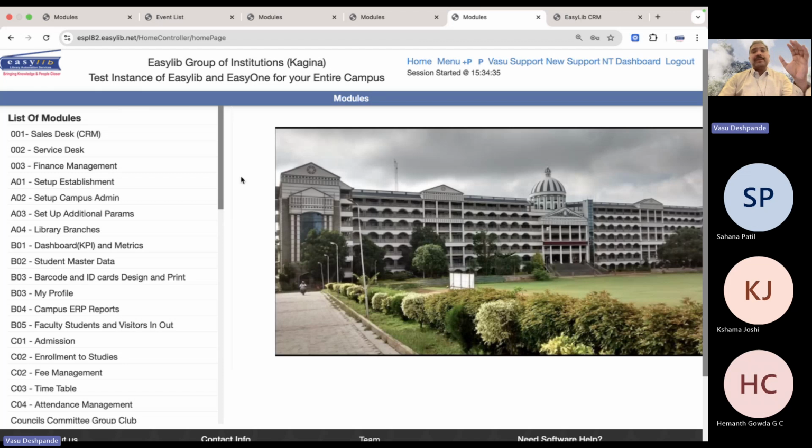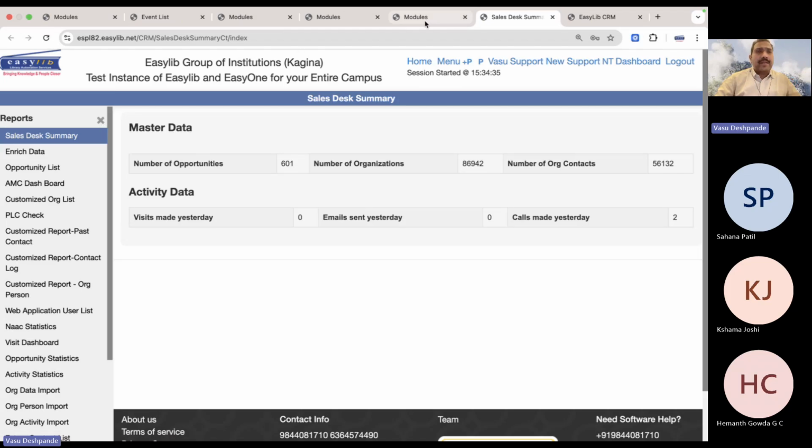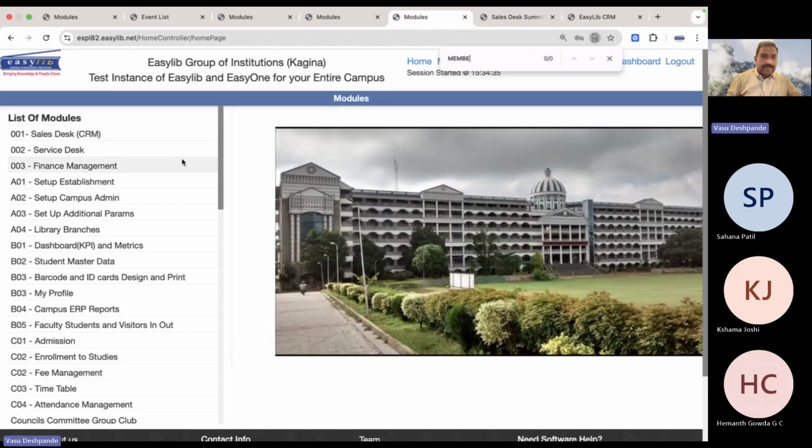Service desk. Now the trend is personalization. Earlier you could send a mail saying, okay, these 100 books have come. But now you know what people want. Don't tell me 100 books have come and don't send me the 100 book list. Instead, my interest is, let's say, political science. Please send me the information whenever you get political science related books. Very simple. You can go here. There is a member module, right? Student master data module here.